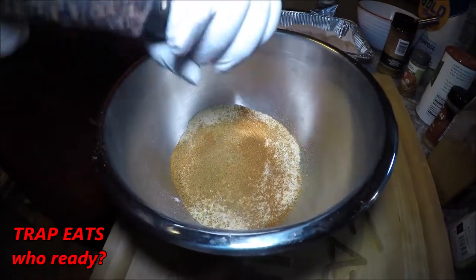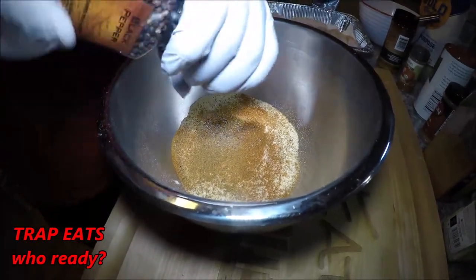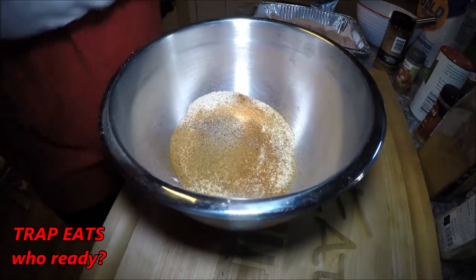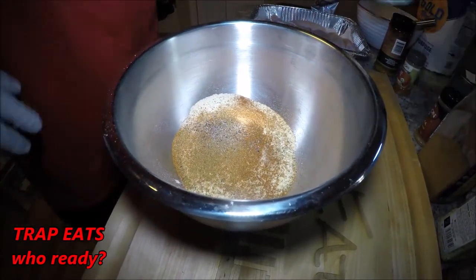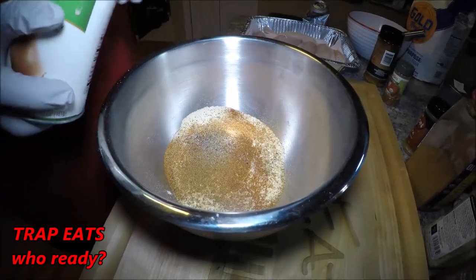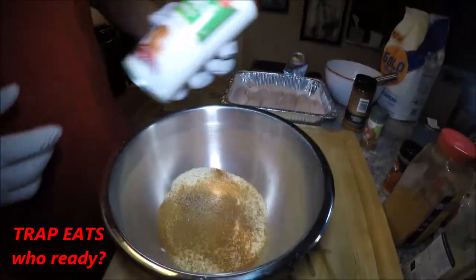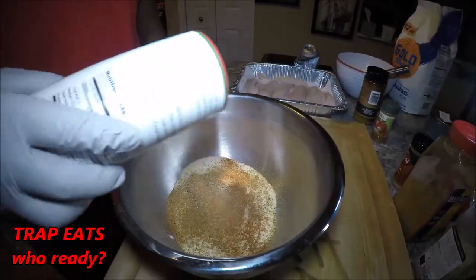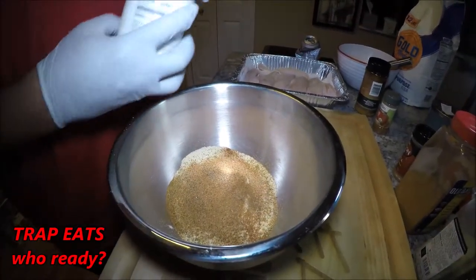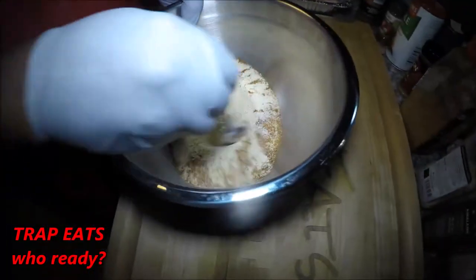Ground pepper. I'm always kind of a southern catfish cooker type deal. I'm always into cooking southern style, so I gotta throw a little Creole seasoning in there. So two tablespoons of that also. All right, get a spoon and mix it all up.